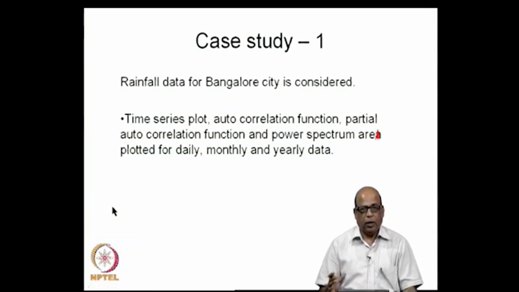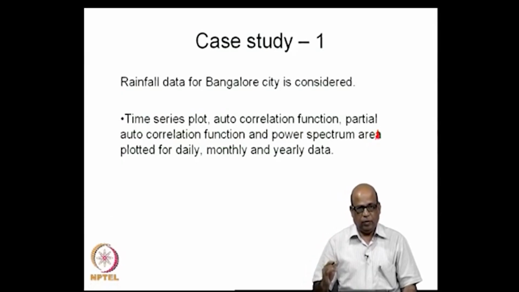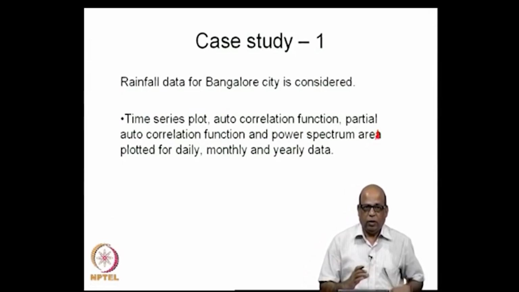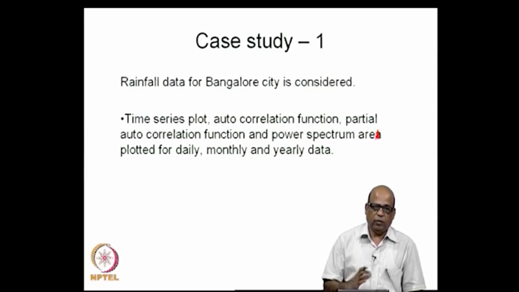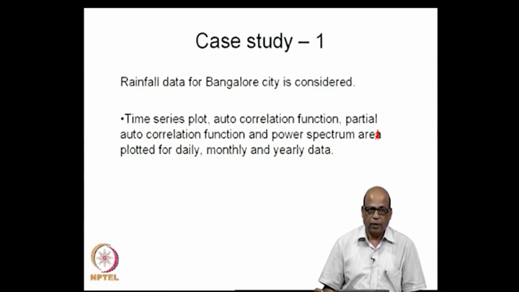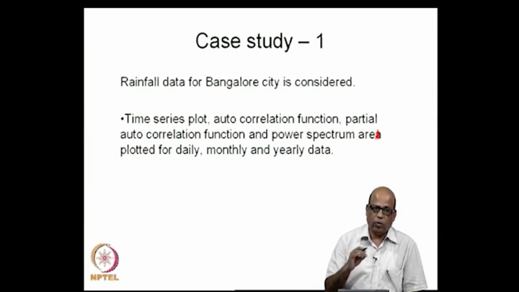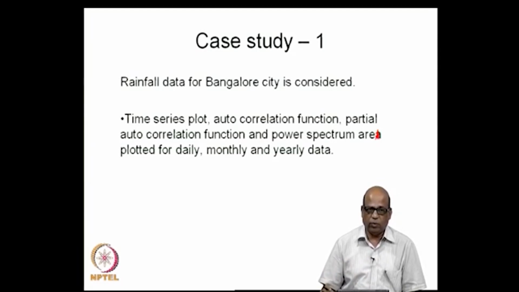What we may expect in an urban area is that the daily rainfall, in some sense, indicates a random process. The rainfall data may be uncorrelated, and you may not get any significant periodicities if you are looking at short duration rainfalls such as daily rainfall. In fact, these short duration rainfalls are what cause urban flooding, and therefore it is important to understand how the rainfall process itself is behaving.